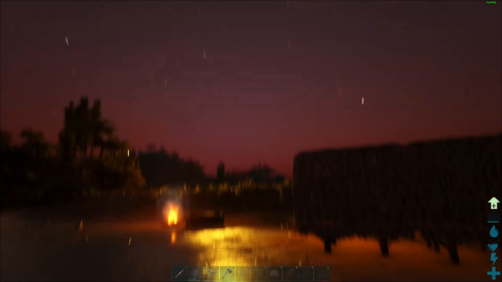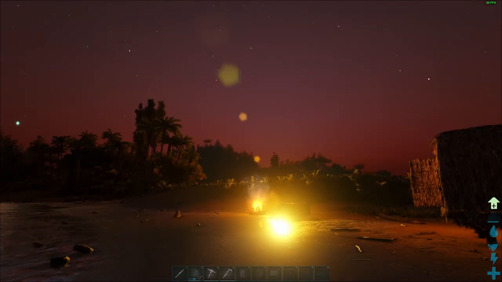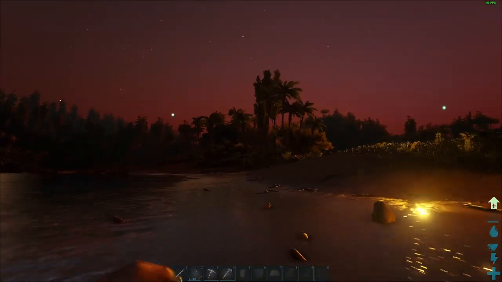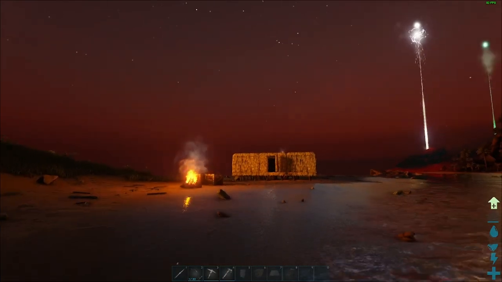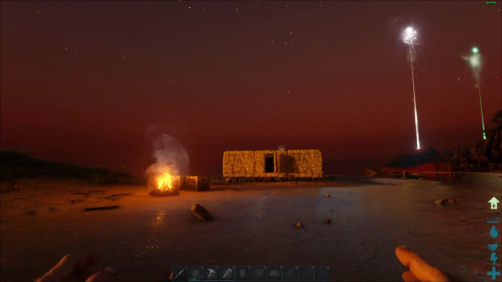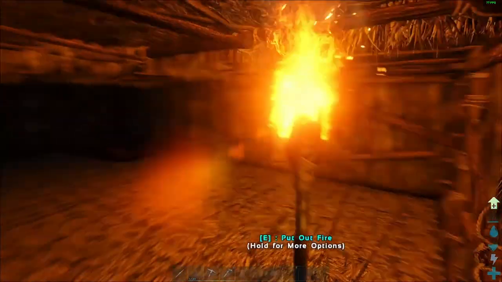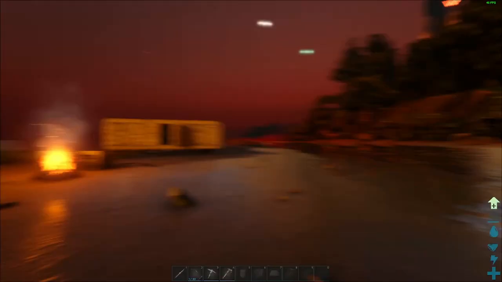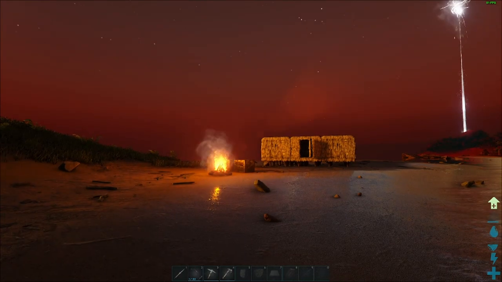The sun is coming up. Jesus, this is a very pretty game, actually. Look at that. Yeah, okay, this is a really, really, really pretty game. The torch flickering through the top of the roof there does kind of ruin the image a second. Let's just turn that off. There we go. Look at that. That's gorgeous.